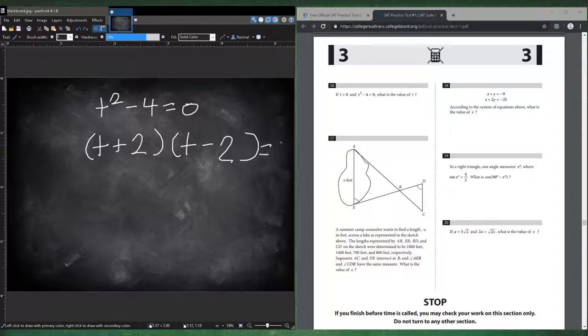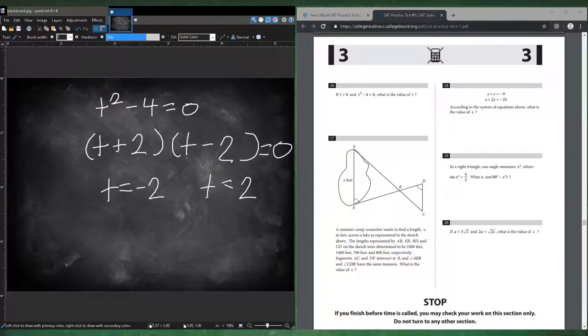If it's something that's not a perfect square, like let's say it's 5, then just put square root 5 on both sides. But if it's like this, which is 4, the SAT usually gives perfect squares, so you're able to factor. So in this case, 4 could turn into 2, which factored out is the same thing as t squared minus 4. So t here is equal to negative 2, and t here is equal to 2.